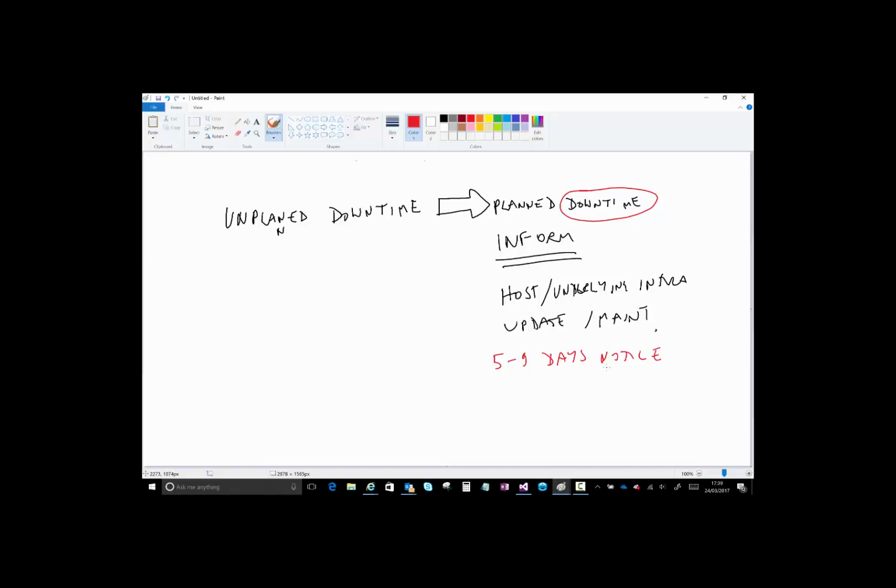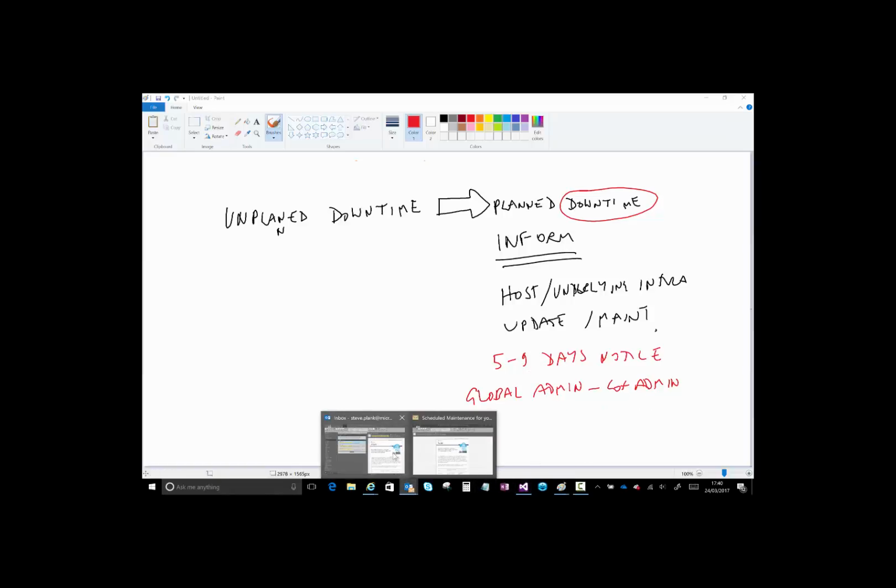If it's 2 VMs in an availability set, then what will happen is we'll do the update on one rack, and then we'll do an update on another rack, and so you won't be impacted. But when it's a single VM, you will possibly be impacted by it. Okay, what does that notification look like? Well, let me show you one that I've got in the past. Sorry, let me just tell you who it goes to. It goes to the global administrator of the subscription in which the machine is going to be impacted, and any co-admins which that global administrator has created to help him with the job of administering that subscription.